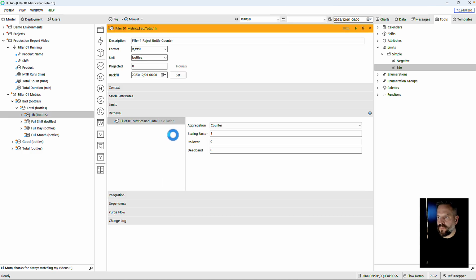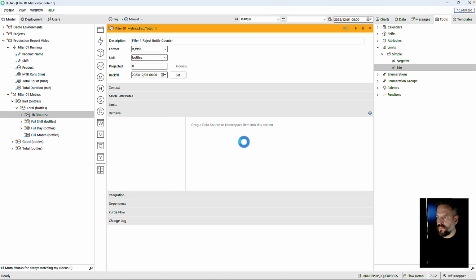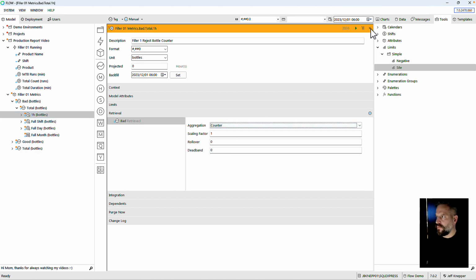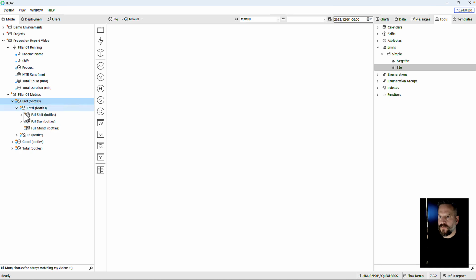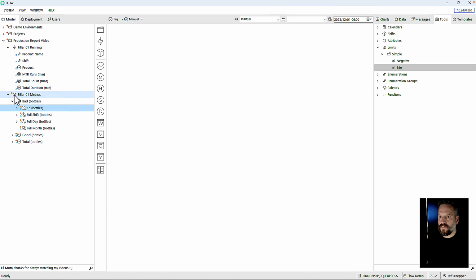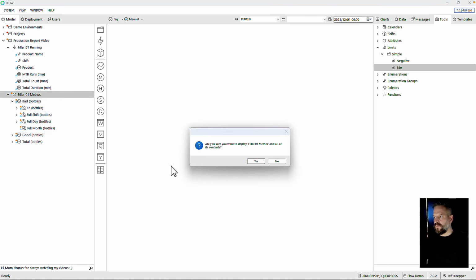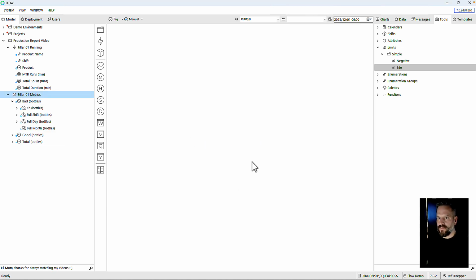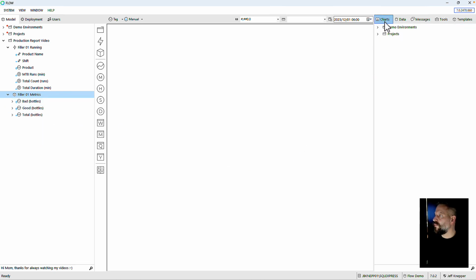Just change the relationship that 1H is built on, sync it over with the bad tag, make sure my counter is selected, clean it up, and we're ready to deploy. So at this point, I'm about 13, 14 minutes into the project, and I've done literally all of the data cleansing and all of the data aggregation and calcs that I need. I wrote just a little bit of script, but for the most part, this is a no-code, low-code drag and drop tool. Now I'm working on my dashboard.